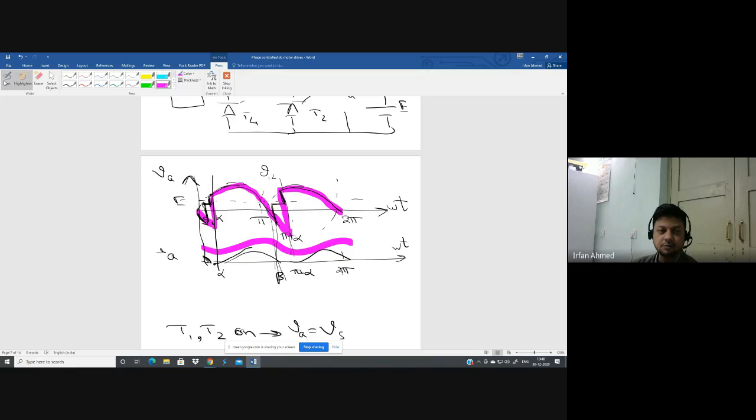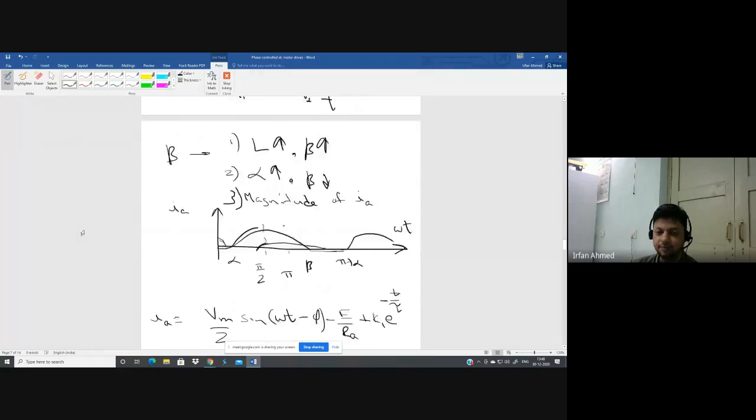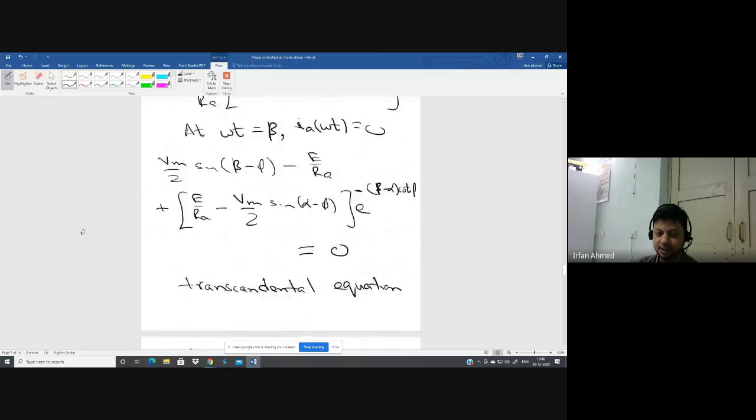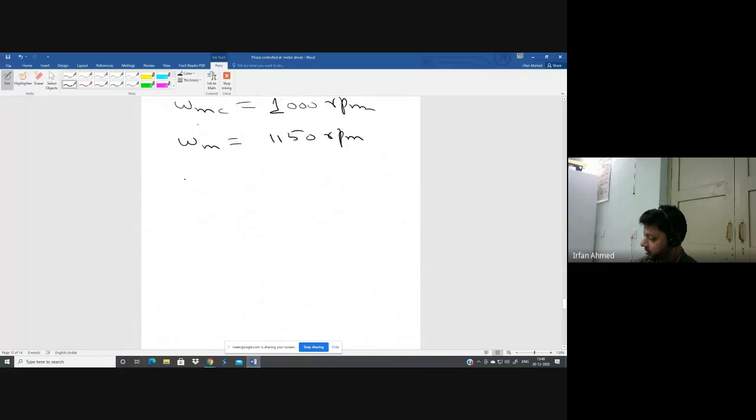So now there is no beta here, or beta is equal to pi plus alpha or greater than pi plus alpha. So in this case, you don't need the value of beta to find the armature voltage, average armature voltage, or DC component of the armature voltage. Okay. So the average armature voltage will simply be equal to 1 upon pi integral from alpha to pi plus alpha Vm sin omega t d omega t.